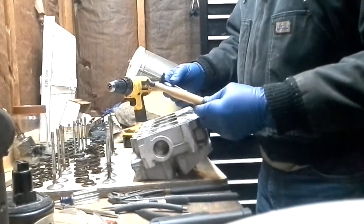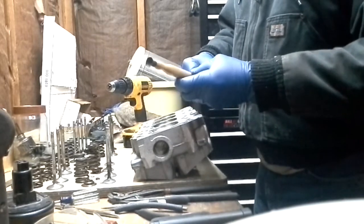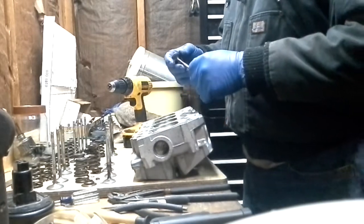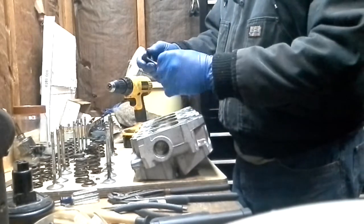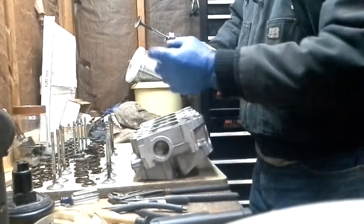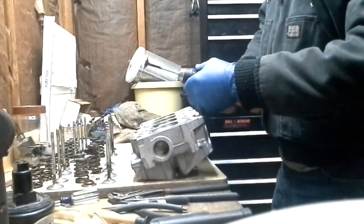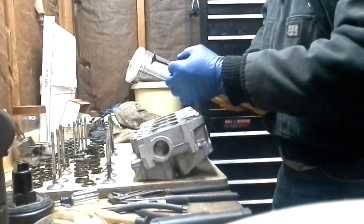We have one of these tools here, which always works really good. But a lot of times the suction cup doesn't want to sit on there or stay on there. If you put the valve in the head and put this on the valve and you're spinning it, and if you put a little bit of sideload on the drill or if it slips out of your hand, it could actually bend the stem of the valve.